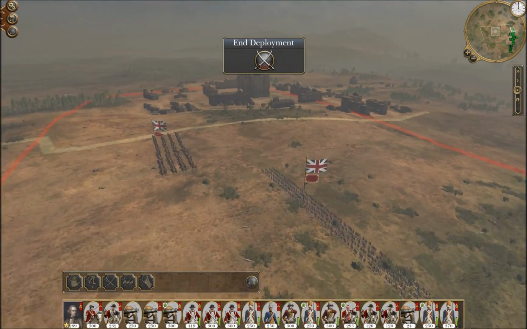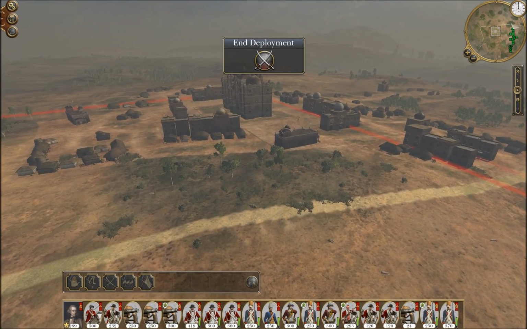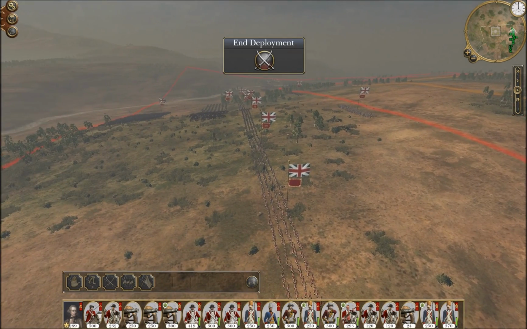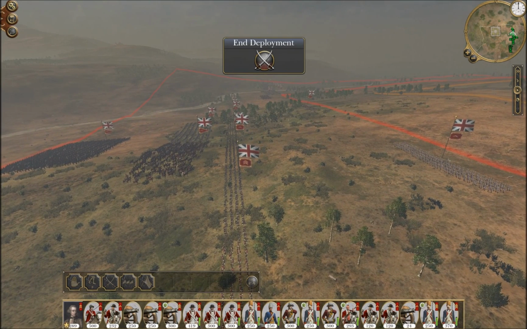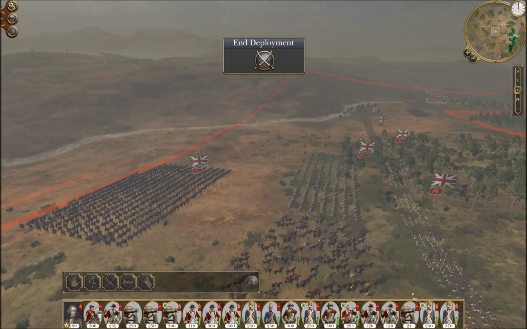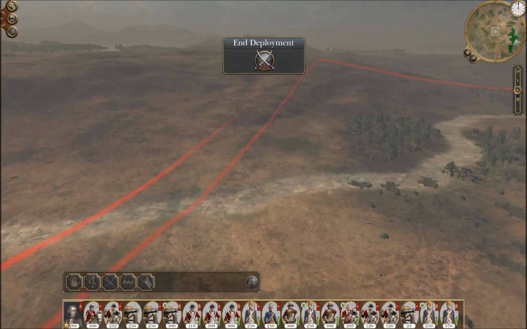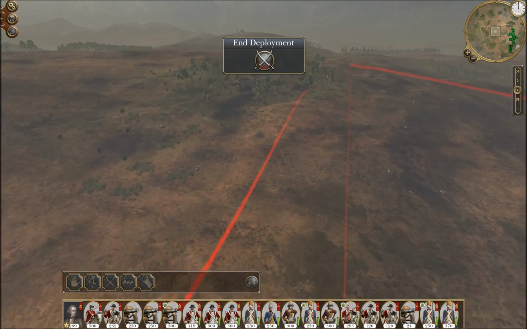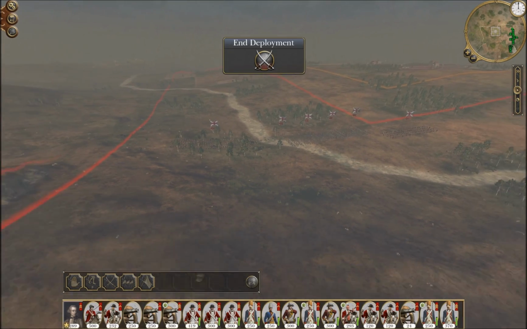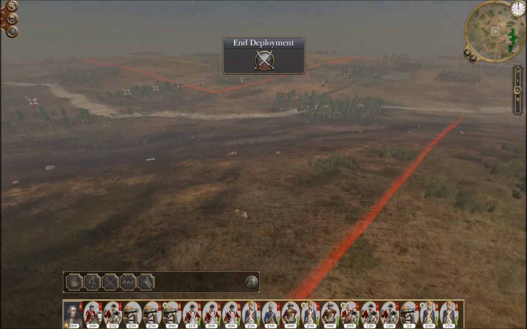Okay, let's have a look at the terrain. So we've got a town behind us. Remember, we're defending here, so it's possibly fortifying that town. Ooh, look at that nice valley there. That would probably be ideal, actually. We don't have much territory behind us. Of course, we're not going to be retreating. I like the look of that.